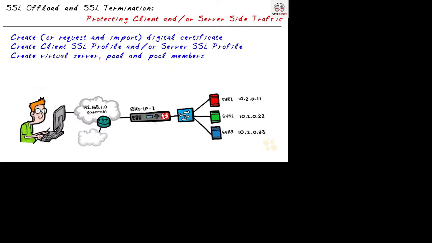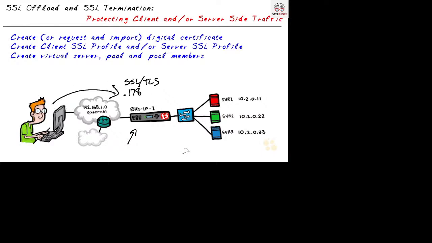So, my friend, here's a solution. When Bob connects to the virtual server IP address, for example, let's say we have a new virtual server at 192.168.1.178. We could actually have the Big IP with its own digital certificate terminate the SSL session right there. So we'd have one secure session between the user and the Big IP appliance.